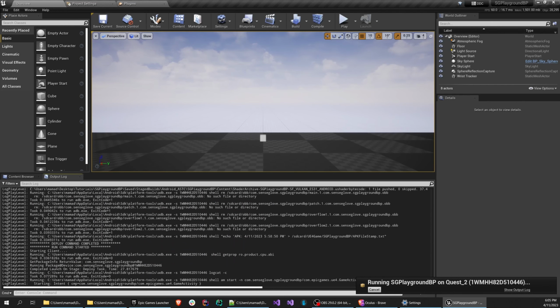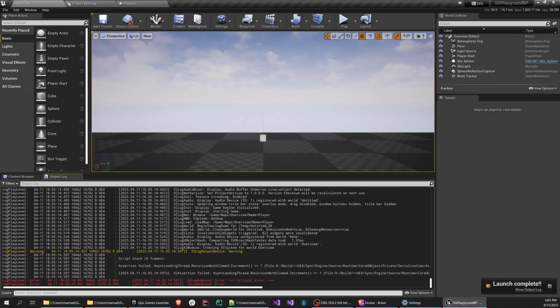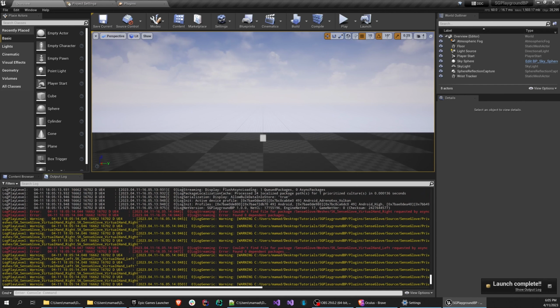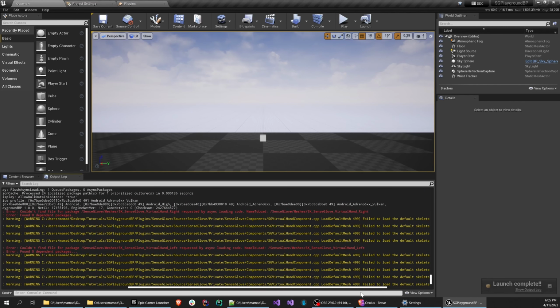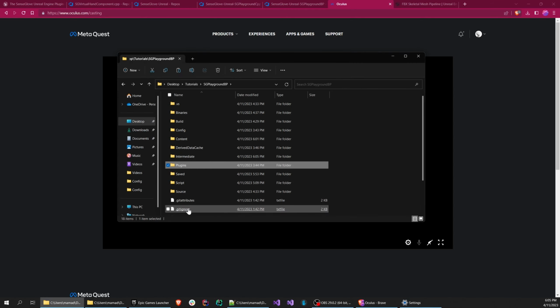Okay, let's run again. Now, again, it failed. It says I cannot load these. Okay, I can try one more time. Otherwise, I have to stop the video and debug this to see what's going wrong.